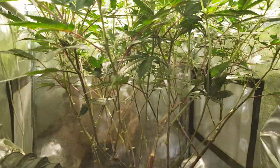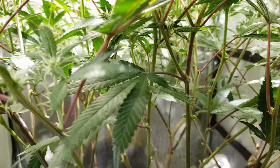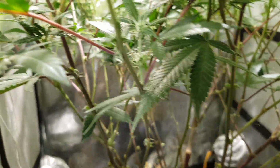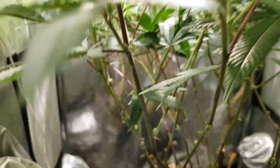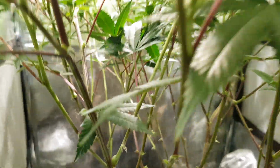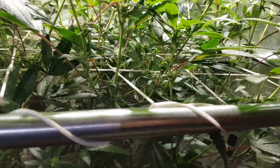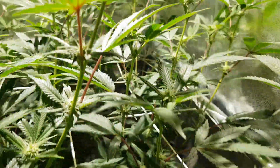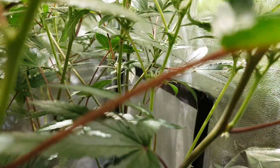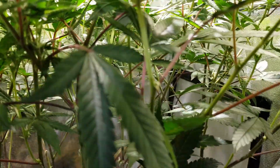Still haven't got under here and cleaned much up. I've done a bit here and there, but I've got some lower rubbish in here, which I'll show you. Like this in here, I'll just knock that off. There's no point having that, it's not going to do anything. I was planning to leave some more lowers on this plant and do a heavier defoliation and see what happens, but to be perfectly honest, I can't be bothered. I'm only in it for the top bud anyway, and I don't mind making bubble hash, but I'm not a massive fan, so it's just a byproduct really. So I'm just going to trim this off.